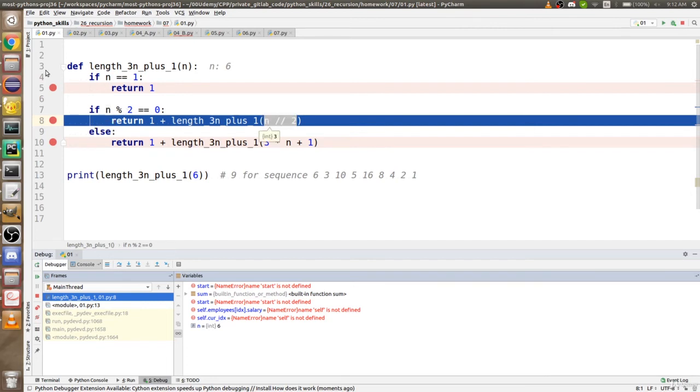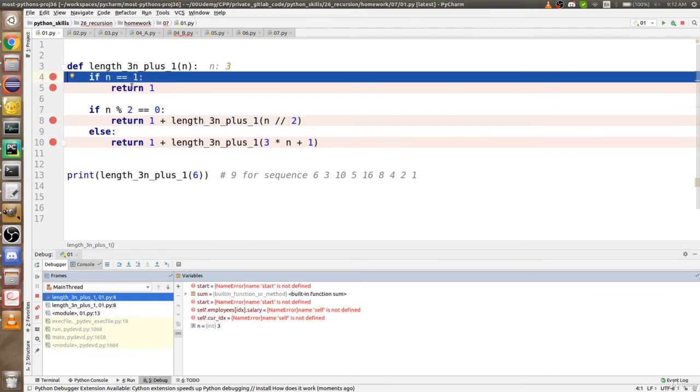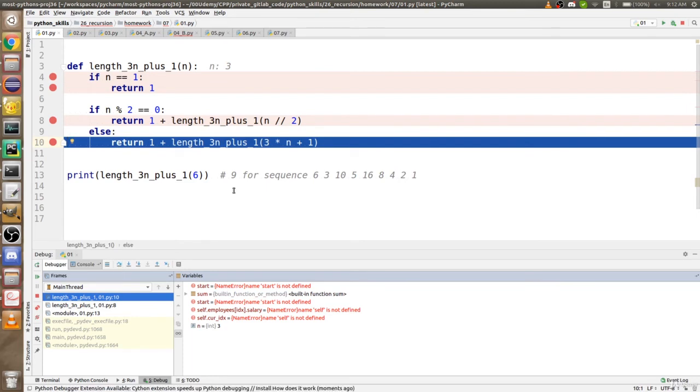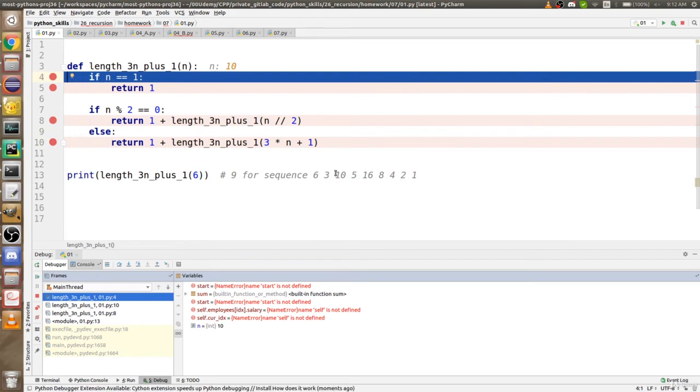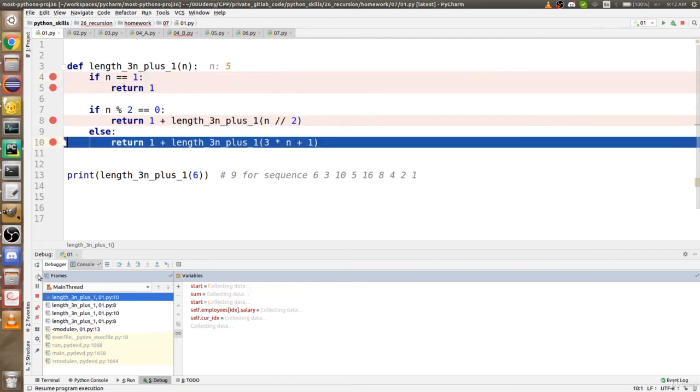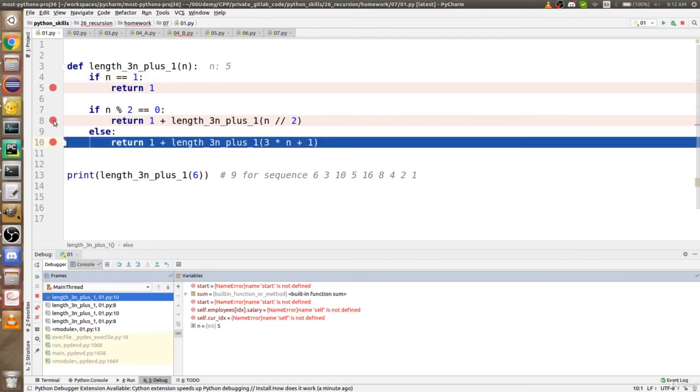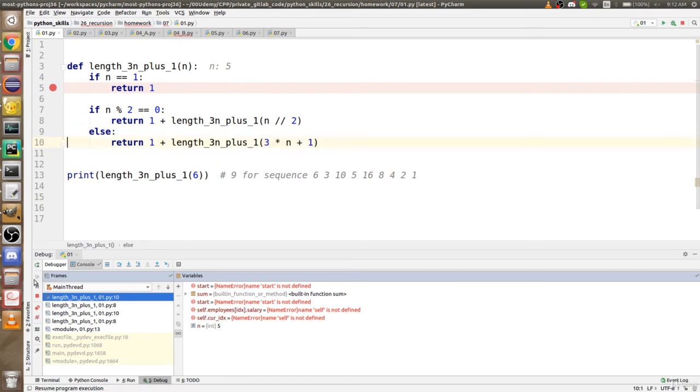Feel free to also put a breakpoint at the beginning of the function. Let's go. Now we are here with n equal to 3. So now it goes on. The 6 is halved to 3, and 3 will call with 10. So now we go to the 10, and so on. It's going to be very puzzling, as we have to keep going till the base case. Let's close all of these for now and go directly to the base case.